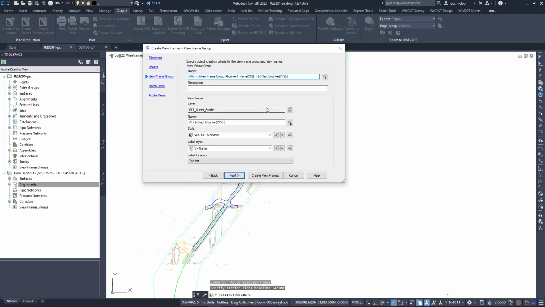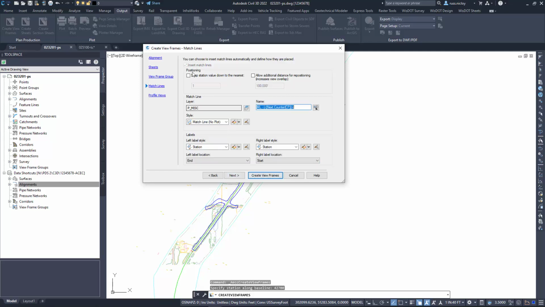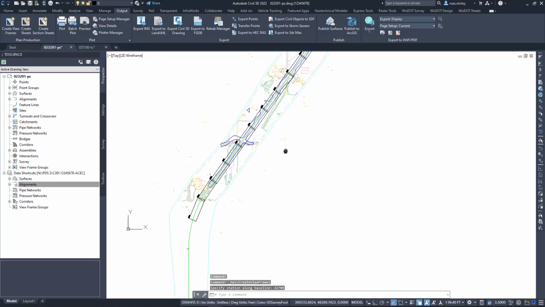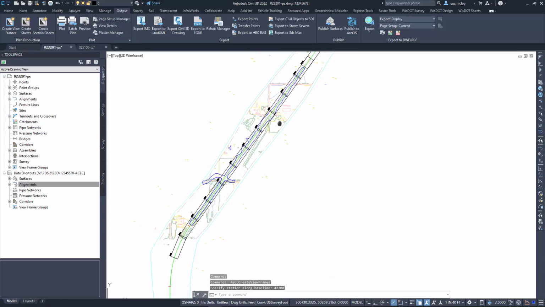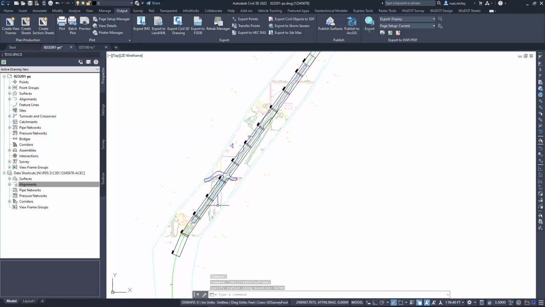I'm going to add in here 40 so that I will get a 40 scale viewport on these. With that, I'm going to say next and make sure that my styles say no display for these so that I don't see the lines and I don't see the text in this particular case. I'm going to say create view frames, and there you can see those view frames all along that project.